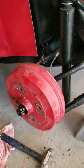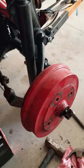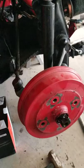It's been a while since I've done one, but I wanted to show some pointers on doing a dropped spindle. A couple of things I just couldn't find the right video on. So I've already done both sides, but I've left this one up as a dummy right here so we can dig into it and let you see what's going on.